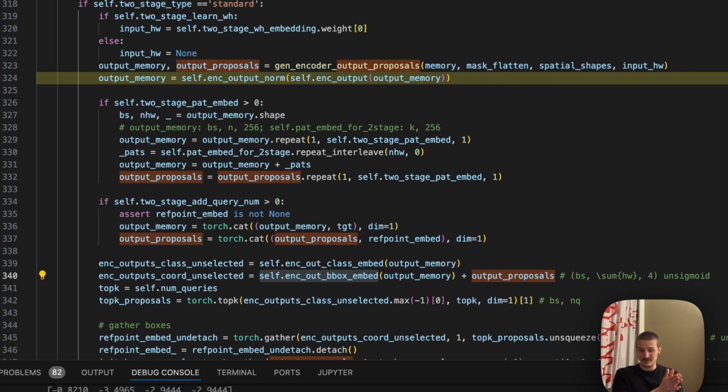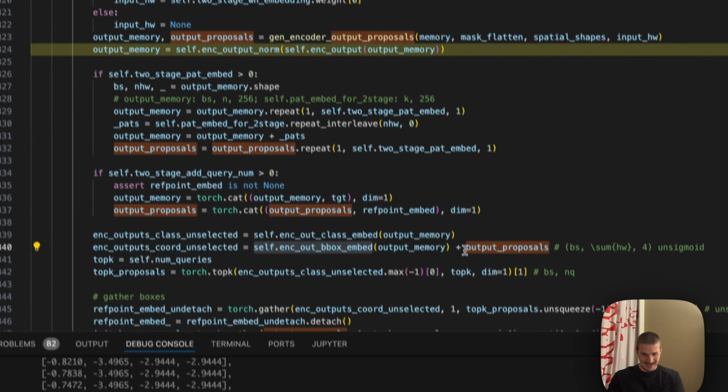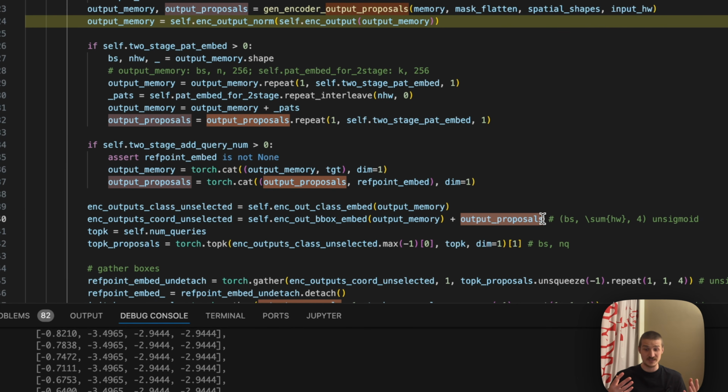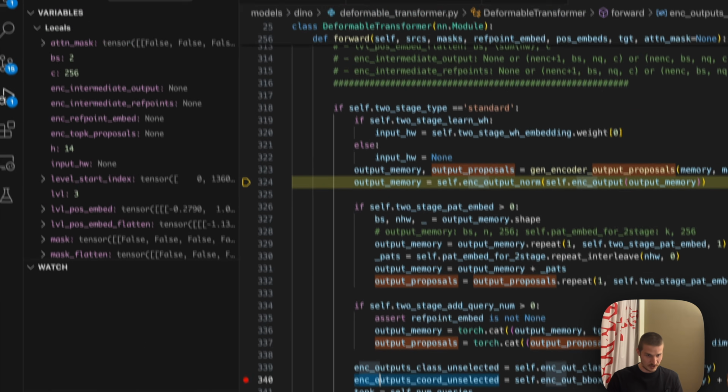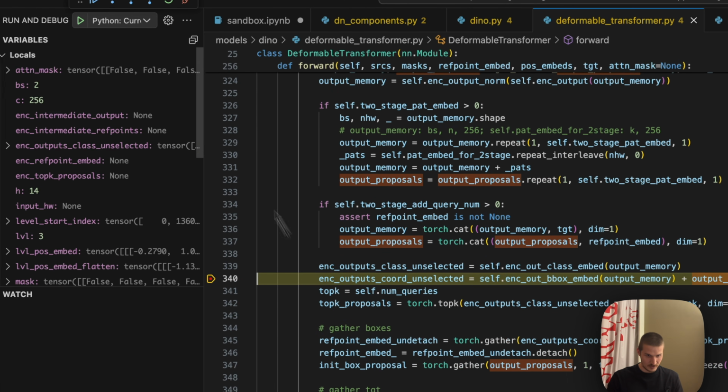So to convert this relative bounding box prediction that comes from the encoder to this absolute one, we basically add this output proposals offset, which is generated knowing the original geometry. So remember, in this 18,000 sequence length, every token still corresponds to a specific point on a specific image, on a specific level. And we basically can decode that out, knowing the initial spatial shapes, and convert that to the actual offset that we want for our bounding boxes. And this is what happens here. So let me just quickly go through that.